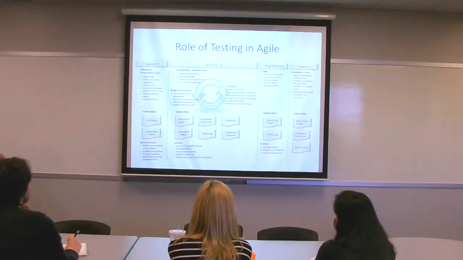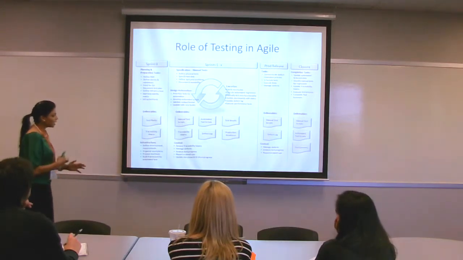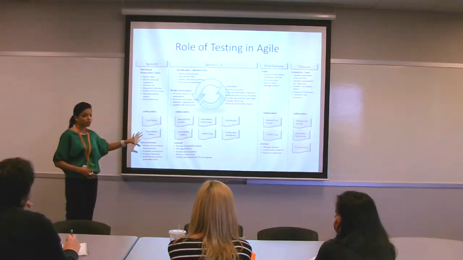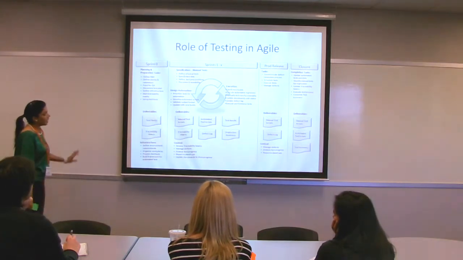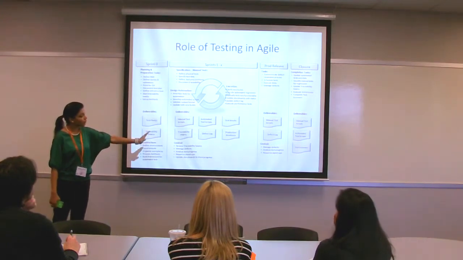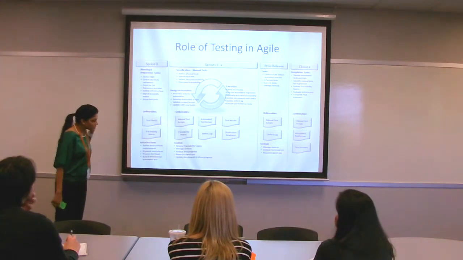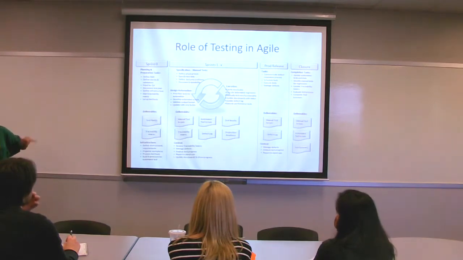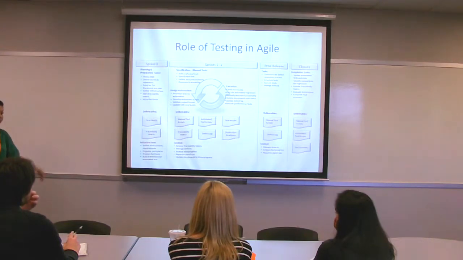Now, role of testing in Agile, I have put a lot of things, not really to be discussed here, but you can take a look at what the tasks are in Sprint 0. Sprint 0 should always be there, and testers need to be involved so that roles and responsibilities are defined. And then going further for prod release and closure, these are all just testing tasks and have nothing to do with coding, development, or anything. These are just Agile testing tasks that need to happen in every sprint, and you can take examples from here and implement it.